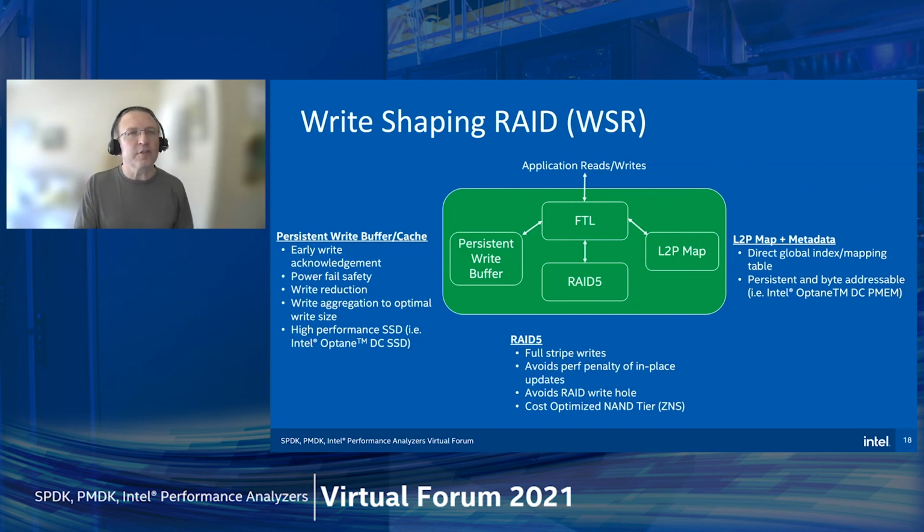But with this architecture, the RAID 5 implementation can be really simple. You can do full stripe writes, right? So we don't need to do any read modify writes. We basically aggregate everything in the Optane SSD till we get a full stripe, and then we can write that whole stripe all at once. And so this gets rid of the typical penalties you get with RAID 5. You're not doing in-place updates. You don't have to do those read modify writes. You're avoiding the RAID 5 write hole. That makes for a really nice solution. So this is something else to keep an eye out for over the next year.